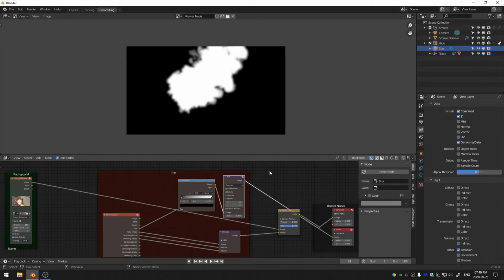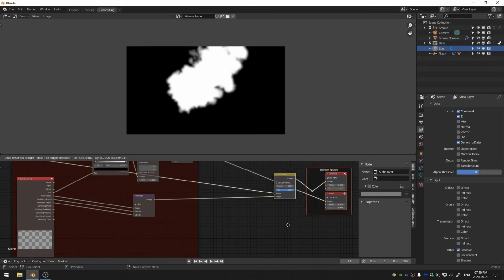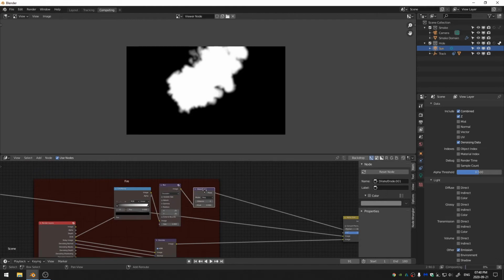And then finally, I'm going to Shift A and add in a dilate erode node, and I'm going to move these over a little bit here, give some more space, and then I'm going to Shift D and duplicate that, so I have 2 dilate and erode nodes.